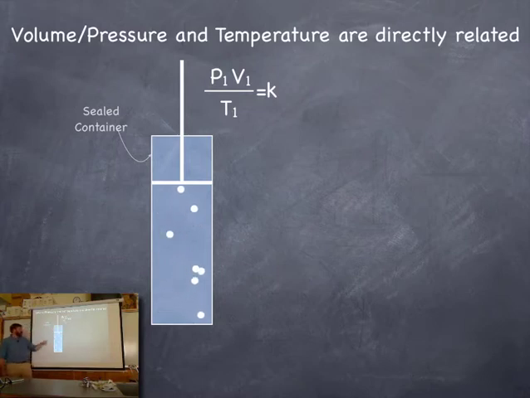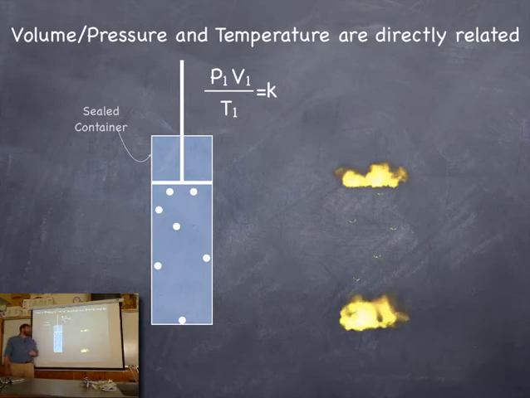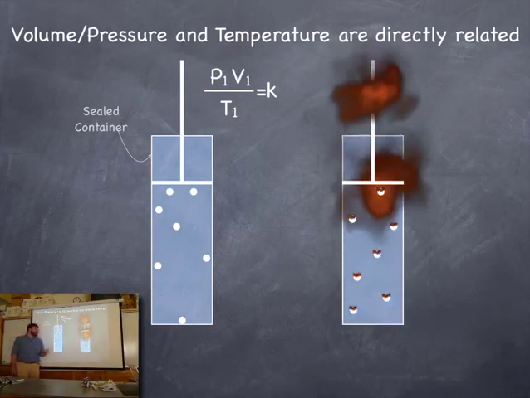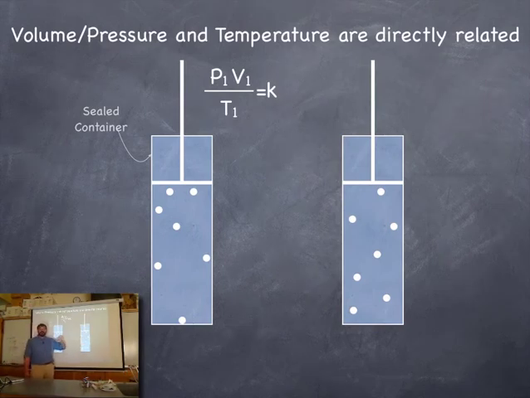I've got the particles moving around. And now I'm not going to change the volume. I'm going to keep my volume fixed because this is like our pressure chamber. But what I'm going to do is heat this container up. So I heat the container up. It's now a much higher temperature.